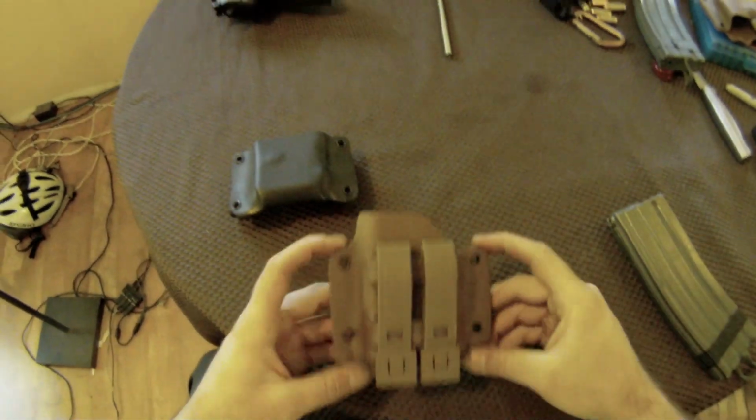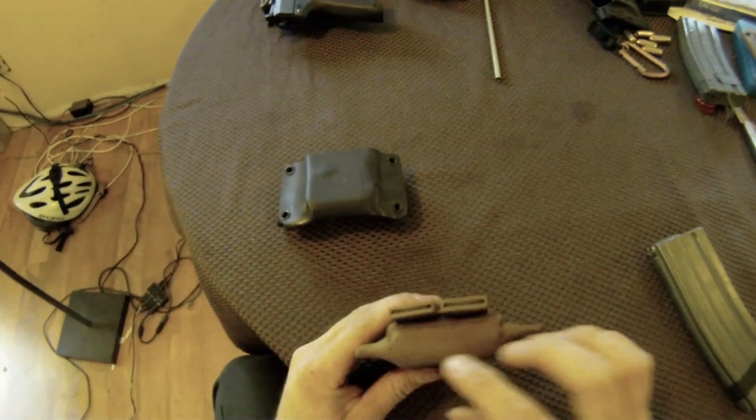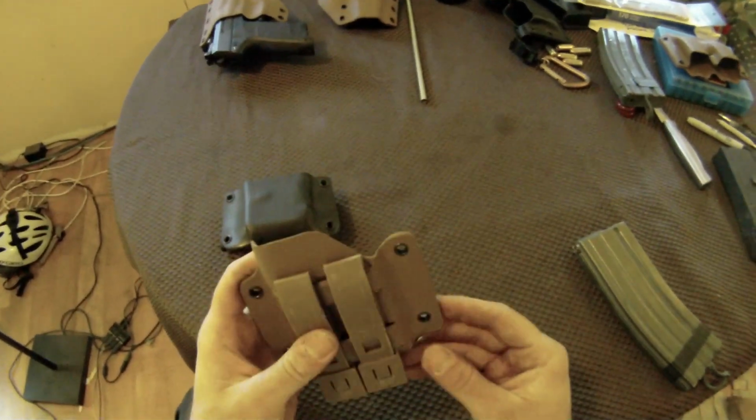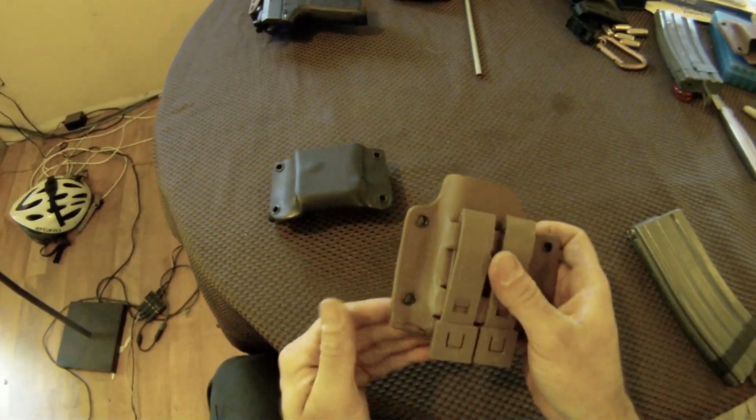All right, this is the view from the back. Here's the bottom. It's rolled real nice and smooth from the front. Doesn't look too good from the back, but that's something I hope to get better at as I go.